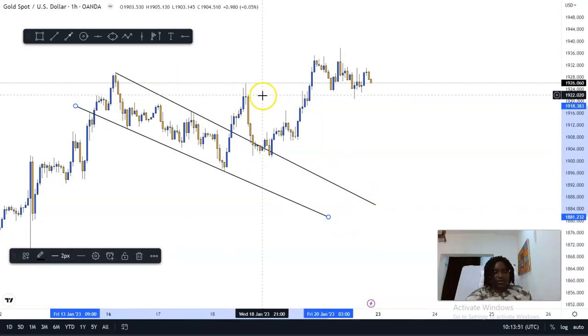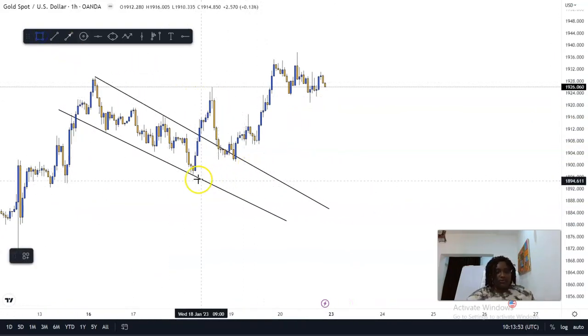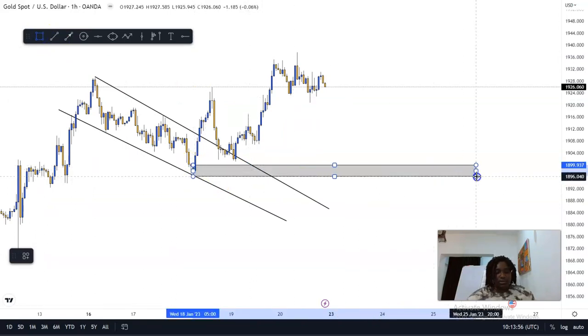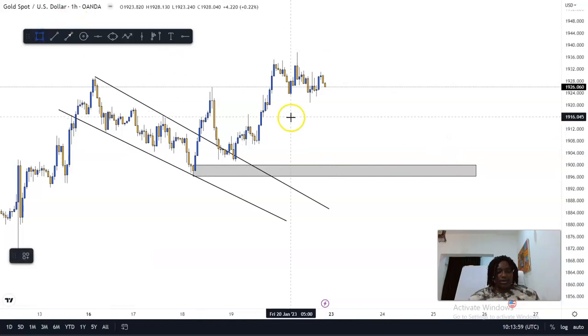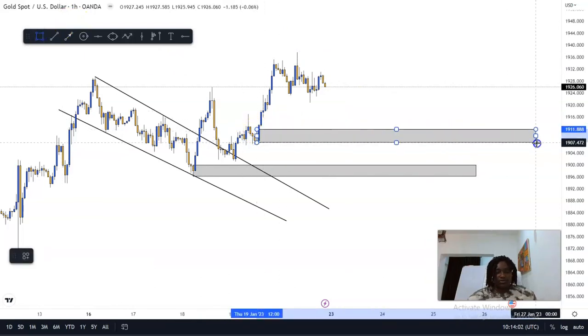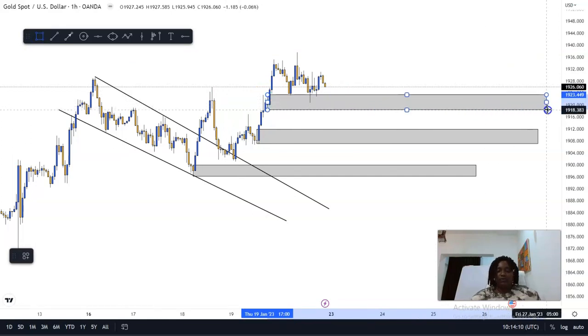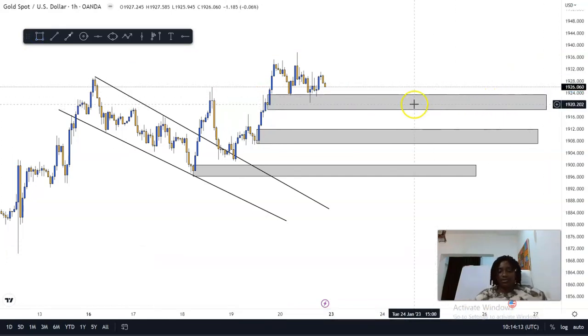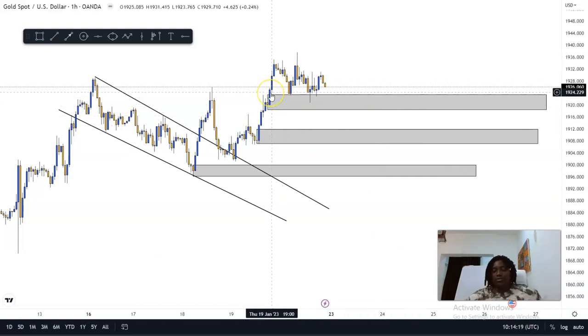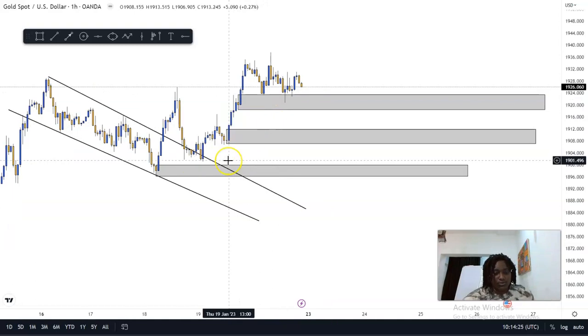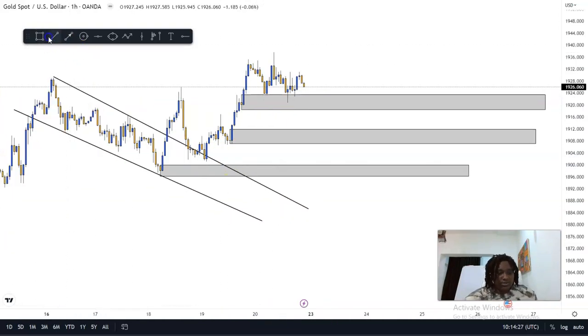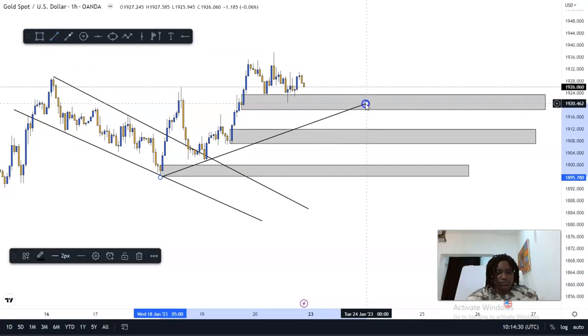So identifying this area, and then what I'm going to do now is to identify my key zones, my key demand zones, areas where I expect possible reversals in the market. Maybe one of these days I'll make a video of how to identify demand and supply zones, right? But for now, I'll just put it out here. If you're already familiar with the concept of demand and supply, I'm sure you probably know why I already have these zones highlighted as my zones, right? If I want to go a little further, let's just see what we can possibly make out of this move.